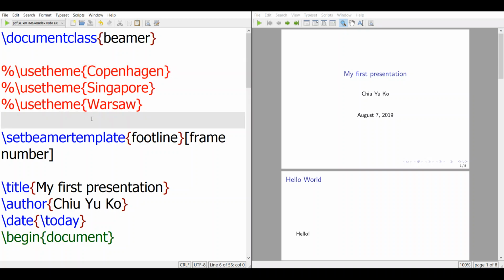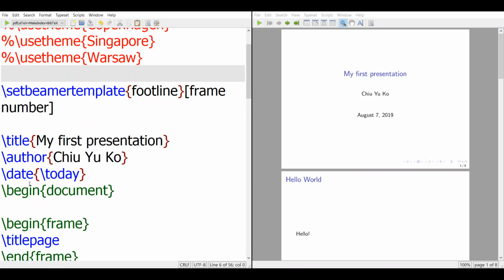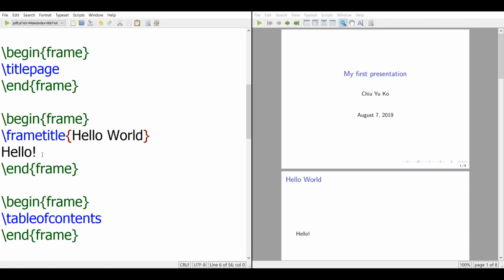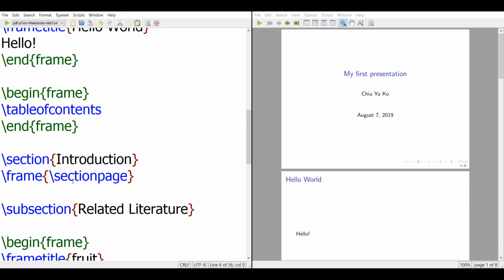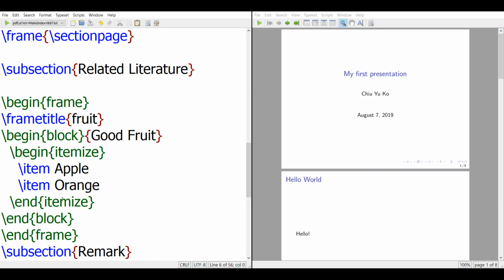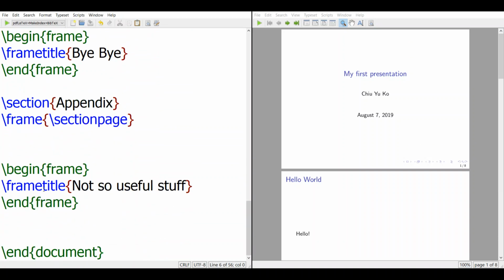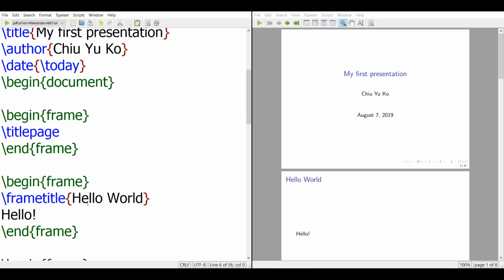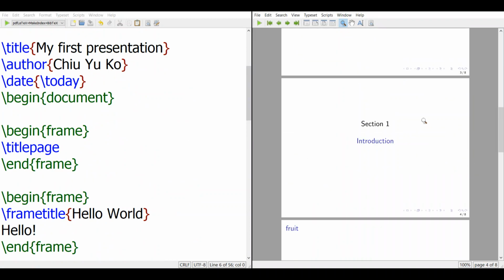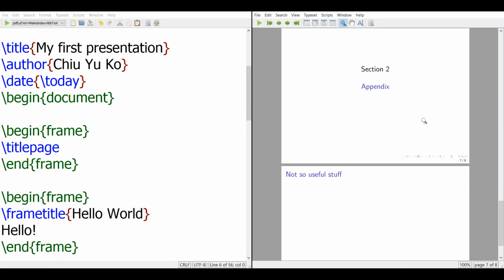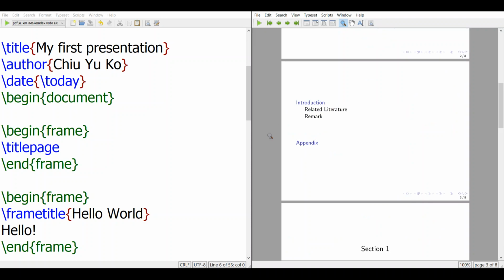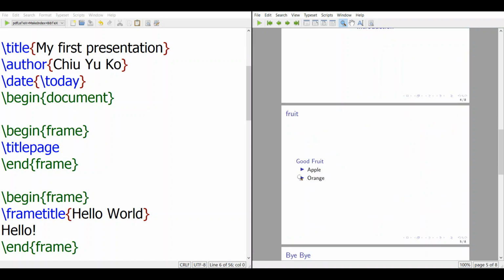And you can see the structure of the slides. It's just a title page and a standard frame, and table of contents, section page, itemized block, and the end of document. So a standard frame, and this is what you see, right? So rather standard, not much coloring. I mean, here the block is here, there's no coloring here.